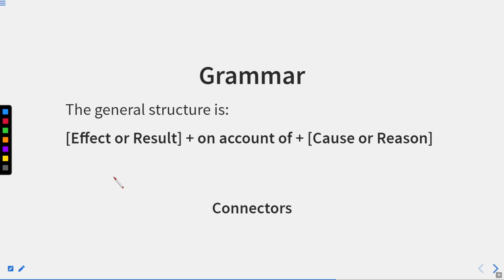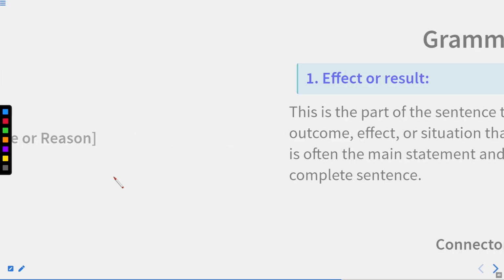Again, this can also be in the beginning of the sentence, but the entire clause will be shifted with that particular on account of. The cause or reason will be just after it, no matter where on account of is written, whether in the beginning of the sentence or in the middle of the sentence.